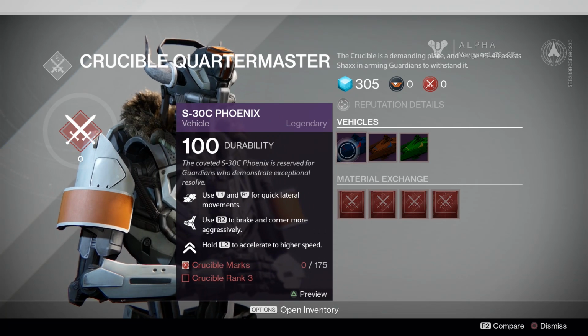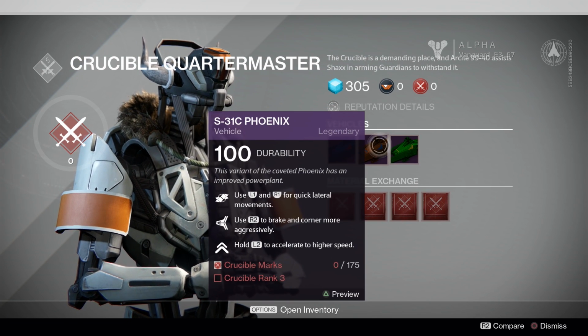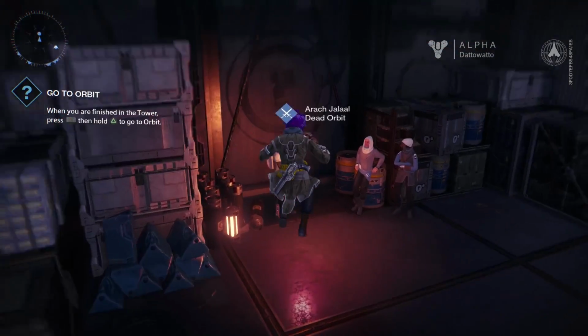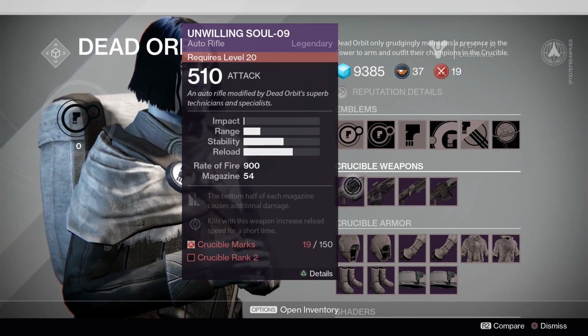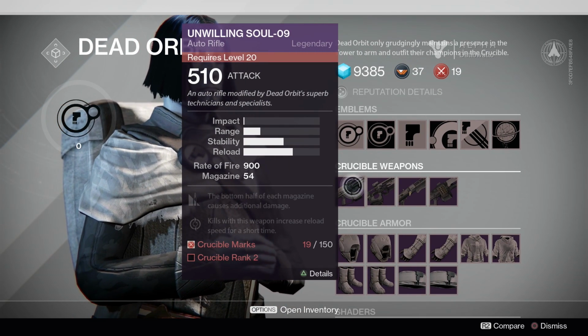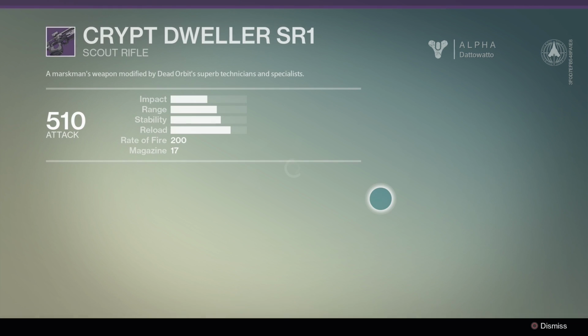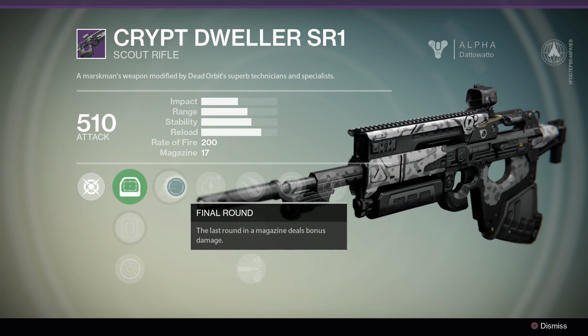The Quartermaster does the same thing as the Vanguard Quartermaster, sells sparrows, and lets you turn in material for marks and standing. Faction vendors serve the same purpose. They have super awesome weapons and armor that you get from doing PvP. They also sell emblems and shaders. Shaders are the things that dye your armor, and they dye your entire armor set. It is not a piece-by-piece basis.